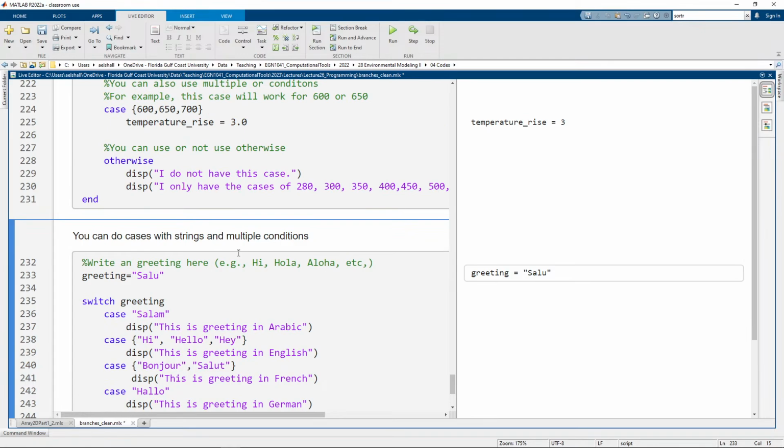Okay, so that's all for this branches lesson. Again, these branches could be useful in several cases, just as I showed you in this tank example, to do calculation differently for specific cases and to make sure that you have enough cases so that your program will not crash, even if weird things happen. Okay, so that's all, and see you in the next lesson.